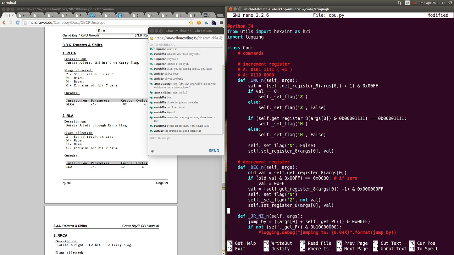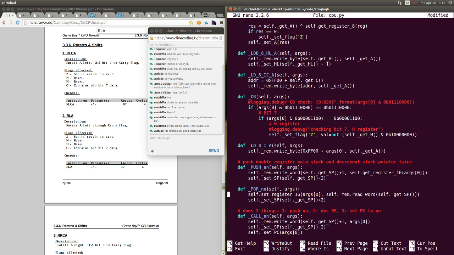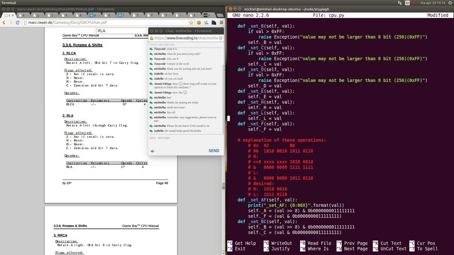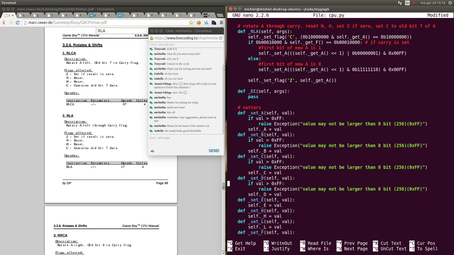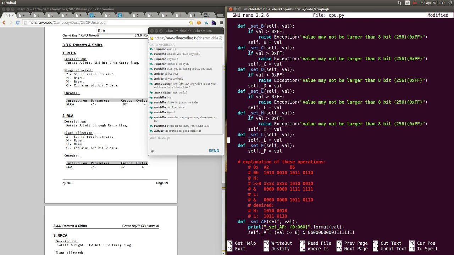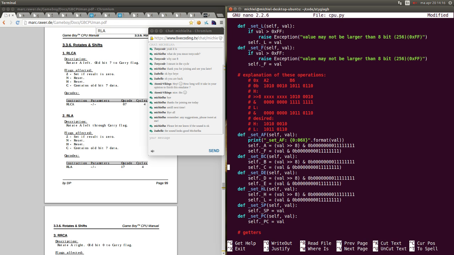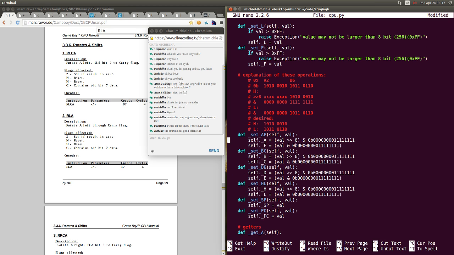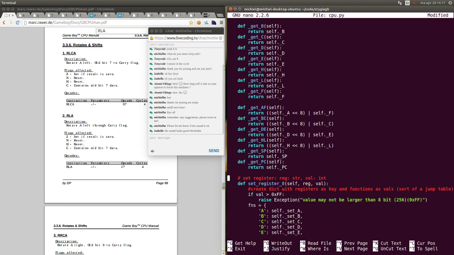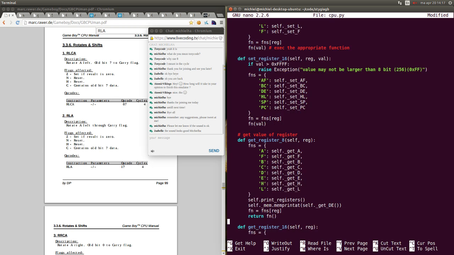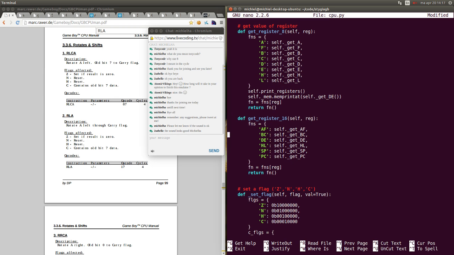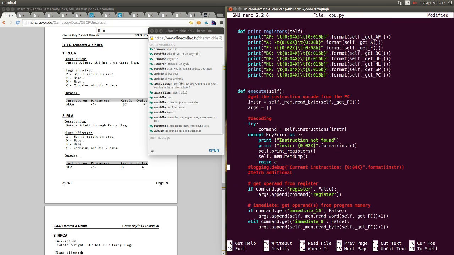Gone. Actually, I'm going to keep this, because it's nice and safe. And if need be, then we'll just remove it. This is not necessary, I think. Cool.